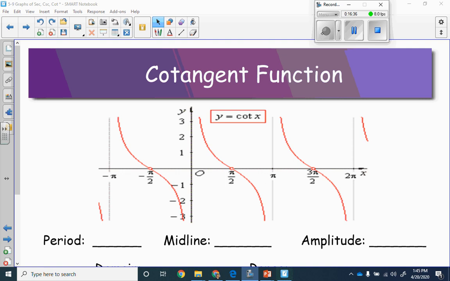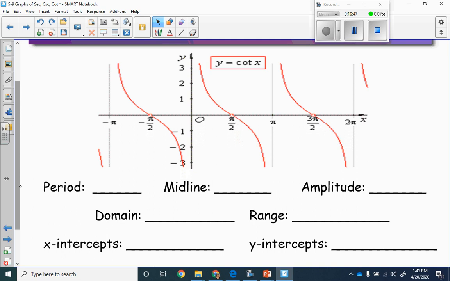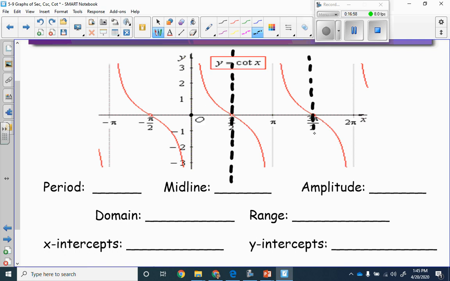Alright, so let's go and take a look at what the cotangent function would be. Again, you're taking all those tangent values and you are taking the reciprocal of them. When you look at this cotangent function, you might say, well, doesn't that look exactly like tangent? Well, not quite. When you think about your tangent curve, tangent has your asymptotes at the multiples of pi over 2. And so you have a graph that looks like the dotted lines here.